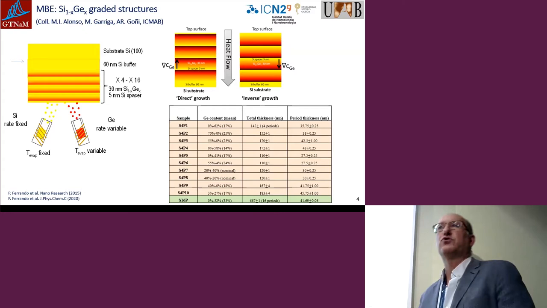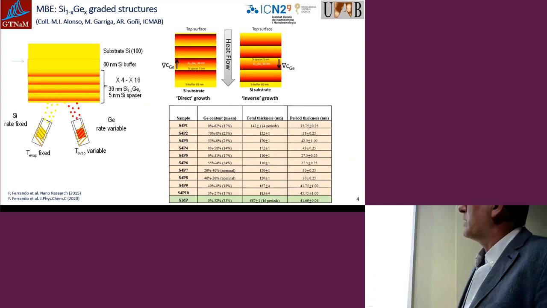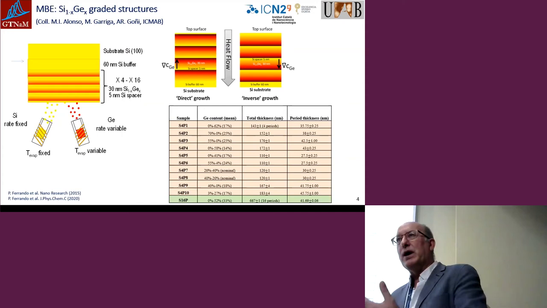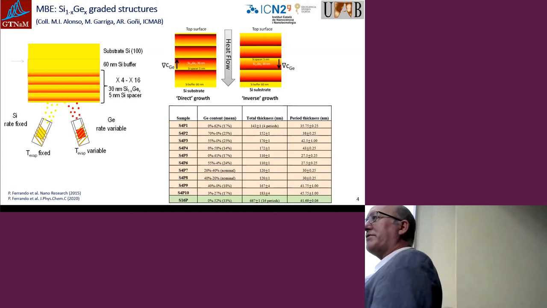So the idea here in those materials is that they are grown by molecular beam epitaxy. They are grown at very low temperature in order to impose a predefined concentration gradient. So differently to what happens in the literature, where people have formed this type of superlattices, the gradients that you have at the interface are made because of the high temperature of the growth, and there is segregation at the interfaces, so you get these gradients. Here, the gradients are made in situ during the growth.